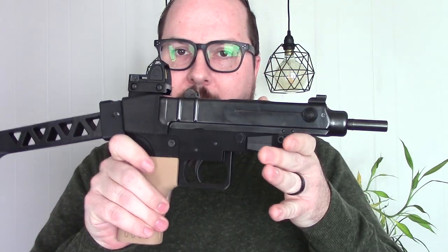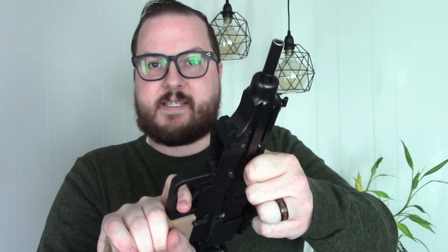This is a cool little build. How the VZ61 works — it has the attachable magazine, these are the 20-round mags, shoots .32 ACP, or 7.65 Browning as it's also called. Your charging handles are obnoxiously small — these little guys up top — you can't one-hand it, you have to two-hand it. They eject from the top, which is pretty awesome. The AR safety switch works fantastic, and your trigger pull is a normal mil-spec pull. You can see the reset — normal reset, and it's ready to shoot again.